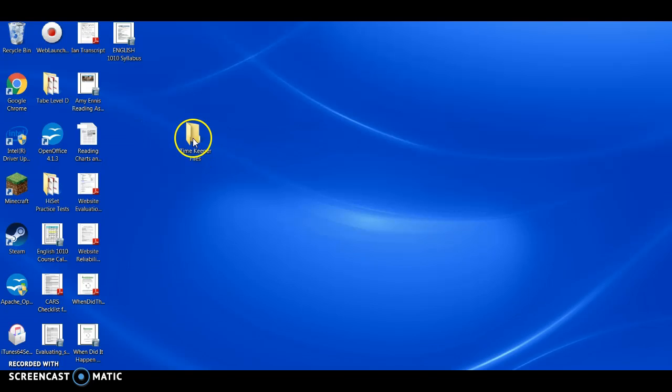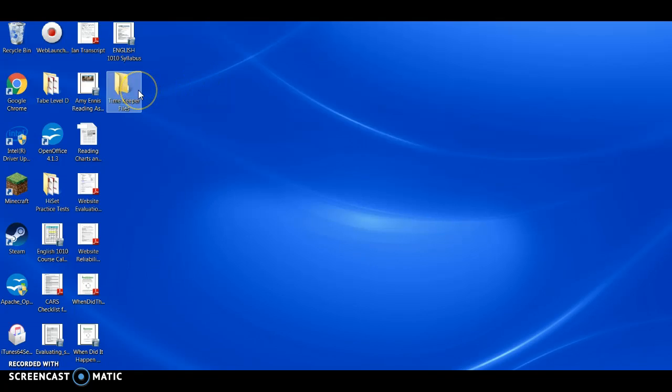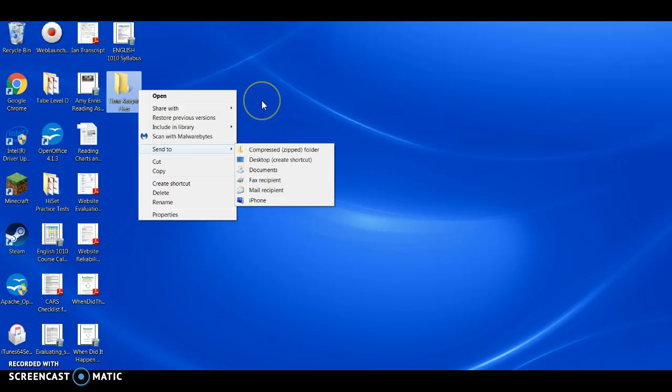And when you drag them and drop them in here, now you won't have 5,000 timekeeper files filling up your desktop. Instead, you'll have them all in this nice little folder that later on, if you decide you want to share that folder, you can send it to. Look at that. You can email it, you can compress it, you can send it to your iPhone. So there's a lot of stuff that you can do with this.